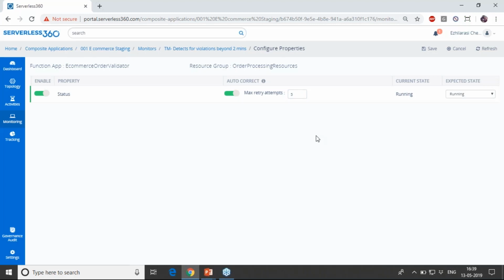So here in this case, it's going to try 5 times to ensure that the state of this entity matches the expected state. And this happens without any manual intervention when you create your threshold monitor and define the autocorrect rules.